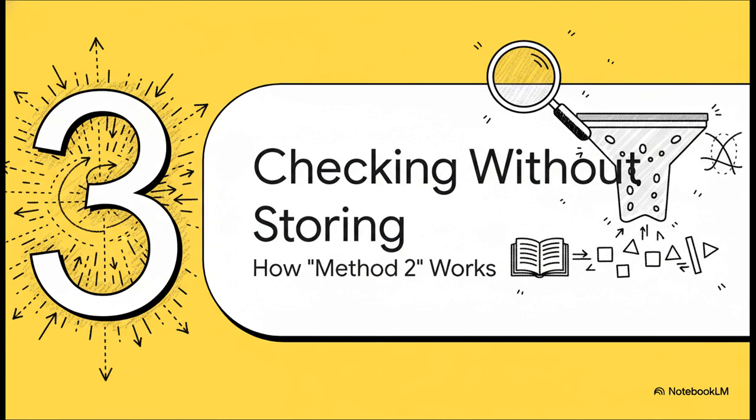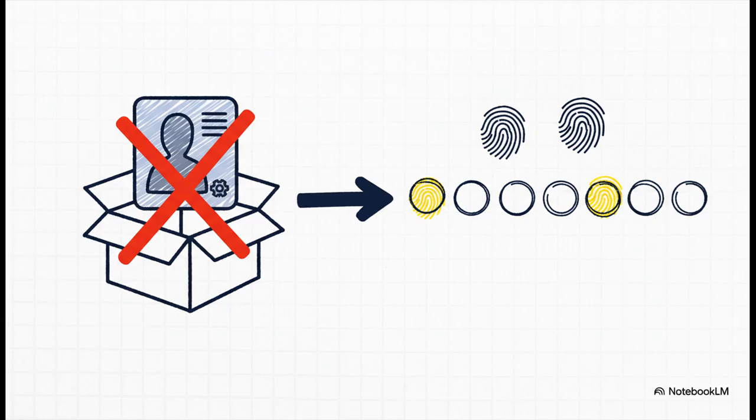Well, this is where the paper's method 2, which is basically the granddaddy of what we now call a Bloom filter, comes into play. The big idea is to stop storing the data. You heard me right. Instead of storing the actual username, for every name you add, you just leave behind a few little digital marks, like fingerprints, in a shared space to prove it was there.